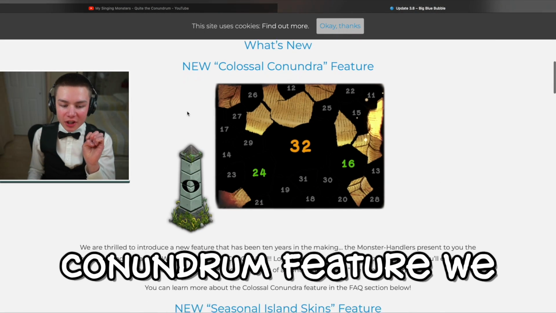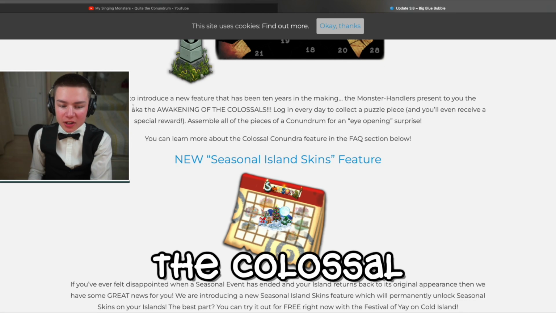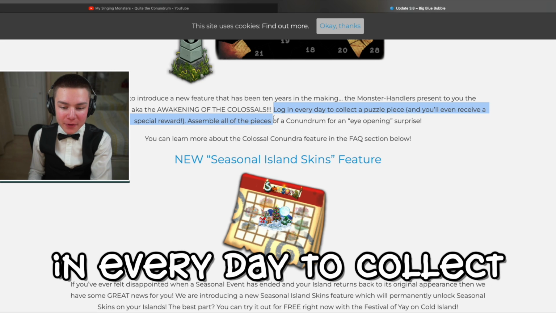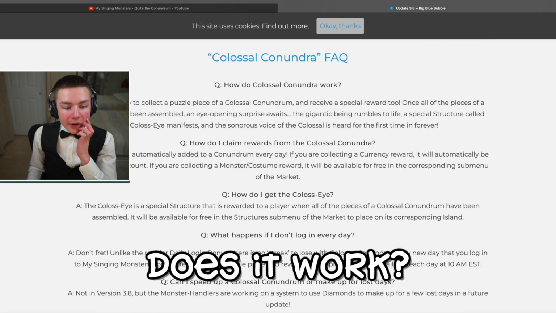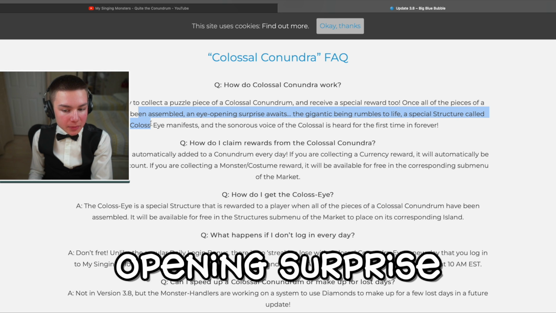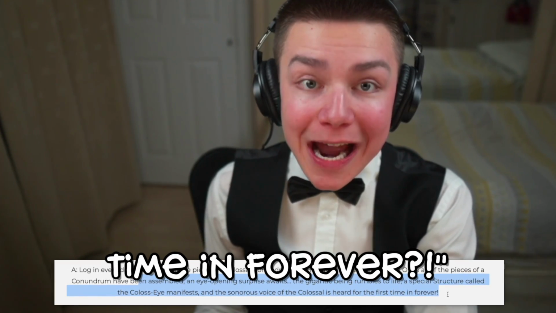New Colossal Conundrum feature. We are thrilled to introduce a new feature that has been 10 years in the making. The Monster Handlers present to you the Colossal Conundrum, also known as the Awakening of the Colossals. Log in every day to collect a puzzle piece and you'll even receive a special reward. Assemble all of the pieces for an eye-opening surprise. How does it work? Log in every day, and then once you get every piece, an eye-opening surprise awaits. And the voice of the Colossal is heard for the first time in forever.